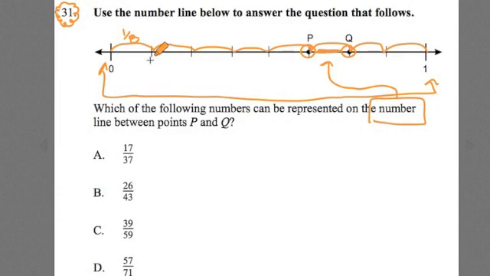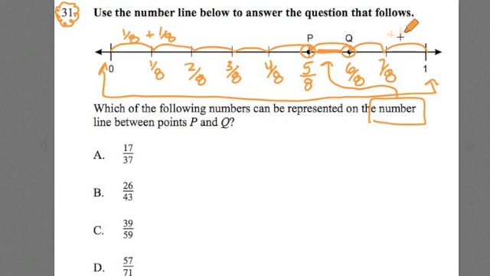So this point is one eighth. This one would be adding an eighth to the one eighth, and we'd get two eighths. This would be three eighths, four eighths, five eighths. P would be five eighths. Good. We found a fractional representation of P. Q would be six eighths. This one would be seven eighths. And when we add our last eighth to it, we get eight eighths or one.